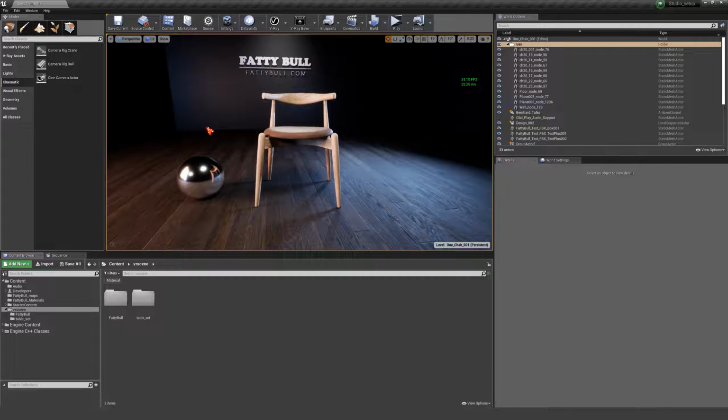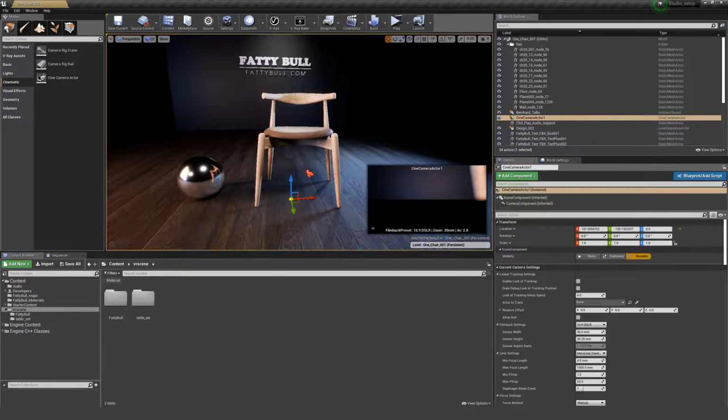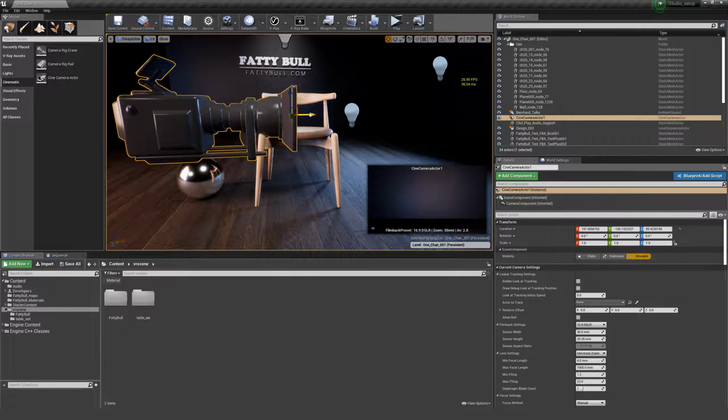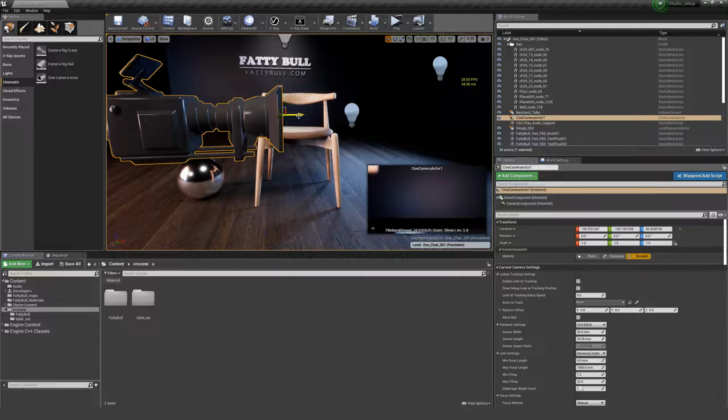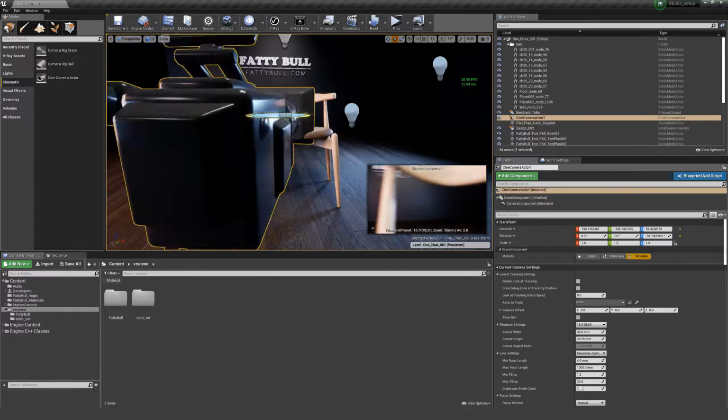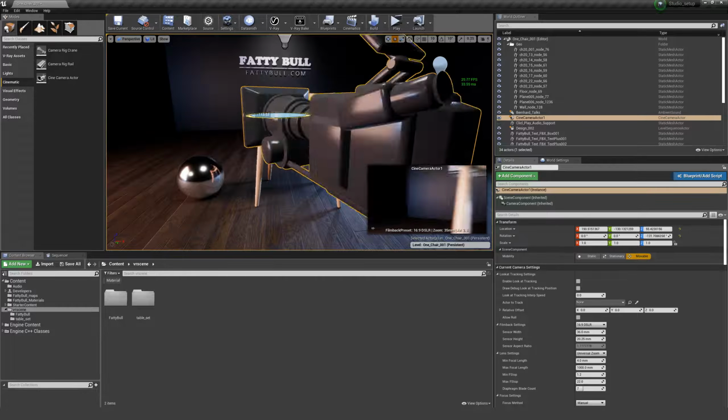So let's jump straight into the fun part, camera work. How am I doing camera work? When you go, of course, here on the left tab on the cinematics, you can clearly see that there is a camera icon, and you can drag and drop this into your editor. So first of all, if you're here in the editor and you drag and drop it and you don't see the icons, press the button G, and if you do so, whoa, look at this, there is a big camera already here. And then you already know that you can rotate by pressing the E button on your keyboard, and then you can see you can move it around, and that's the physical based camera.